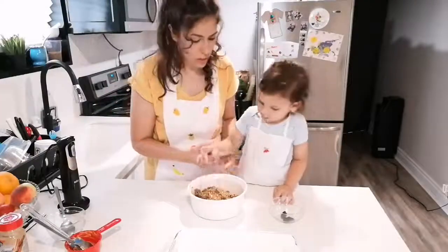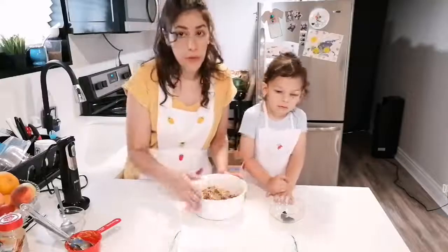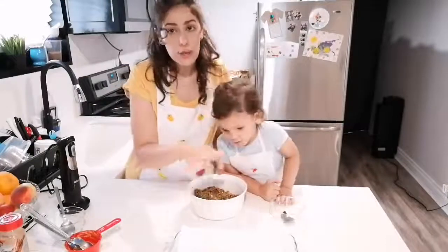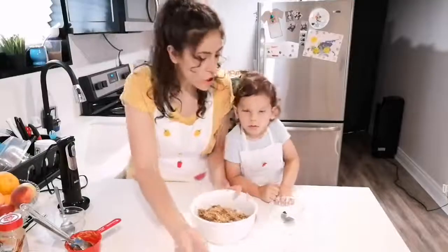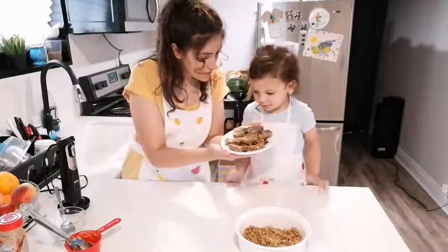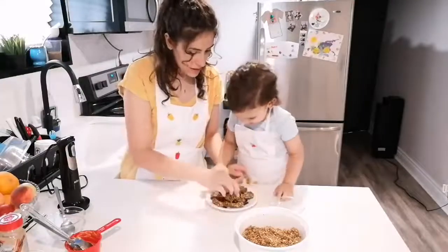We don't really need to use our hands. We're just going to put them in and press them. You can add on top of them, if you have, freeze-dried raspberries, fruits, and hemp hearts. Press them. And we will show you how these look. Here you go. I like to cut them finger sized.